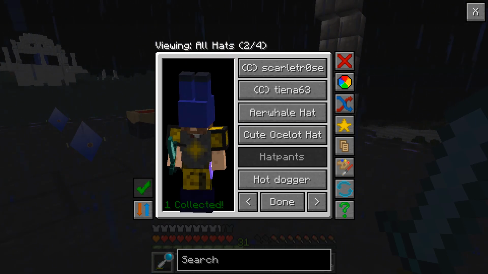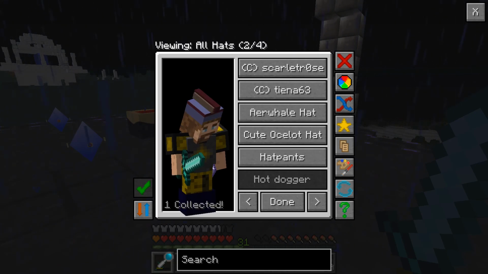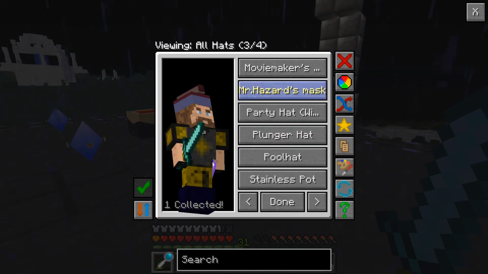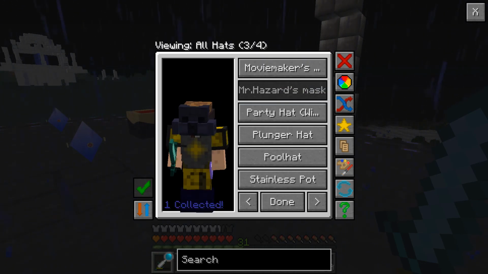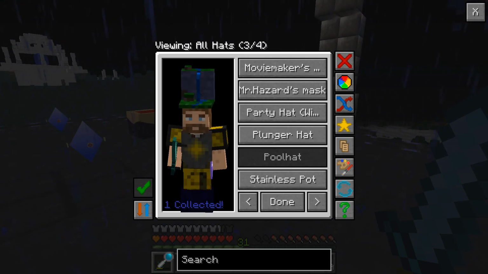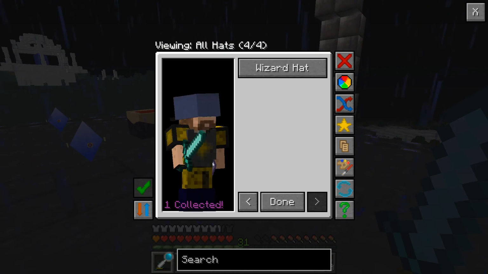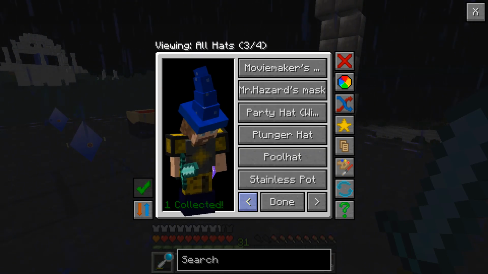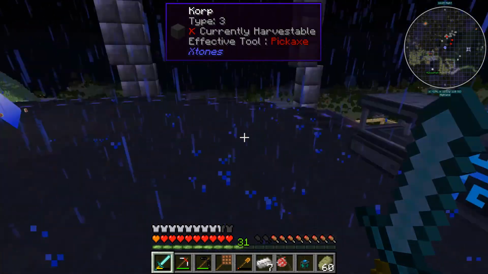Also a hat that I had in Foolcraft Season 1 as well, when we did Prime Fools. The Hot Dogger, which I love, it's great. And this, I can be a vlogger, man. That's awesome. This pretty strange hat. Party hat, plunger hat, pool hat, and then the stainless steel bucket, and I have a wizard's hat. But actually, let's put the plunger hat on and be done with it.